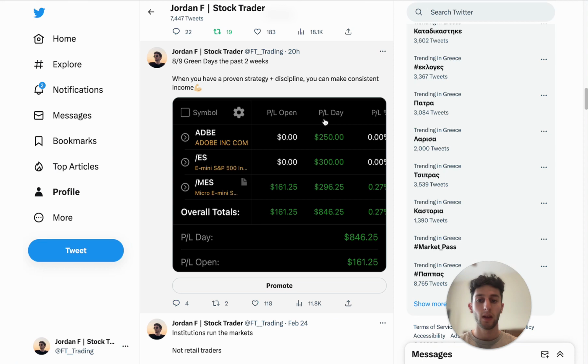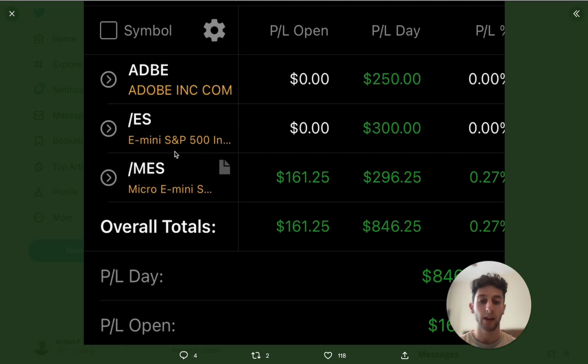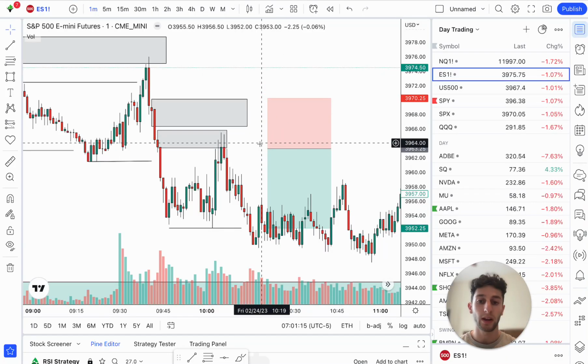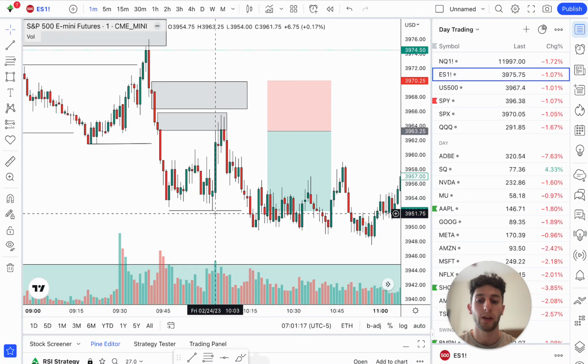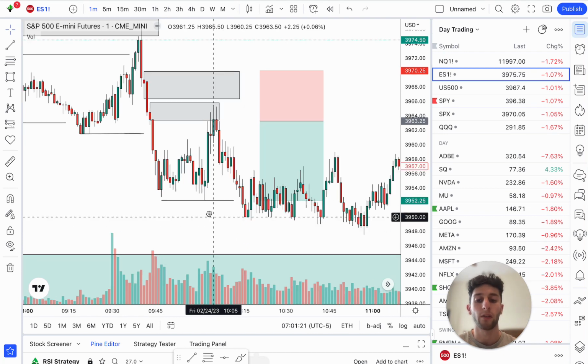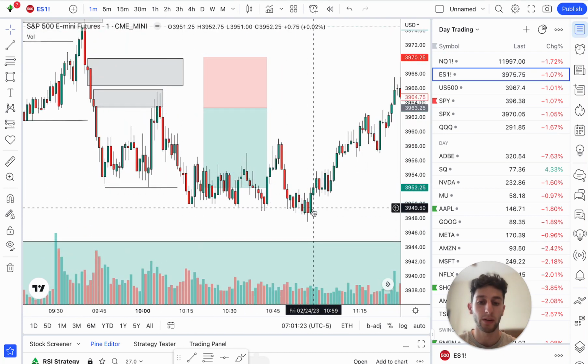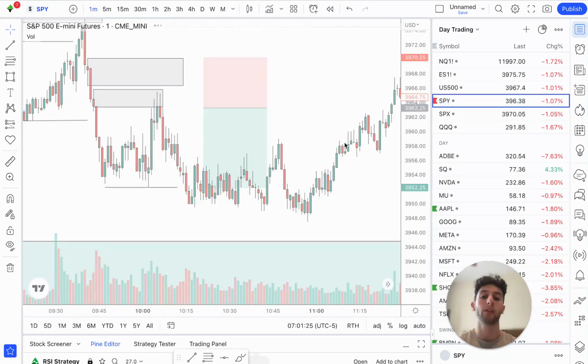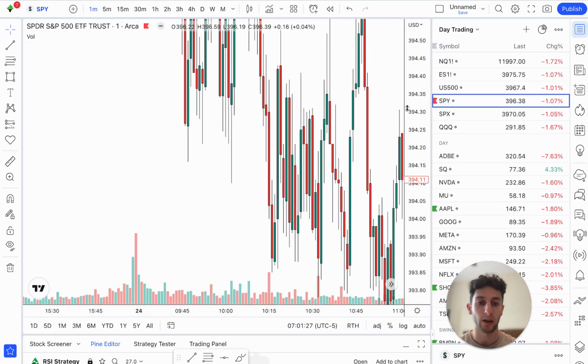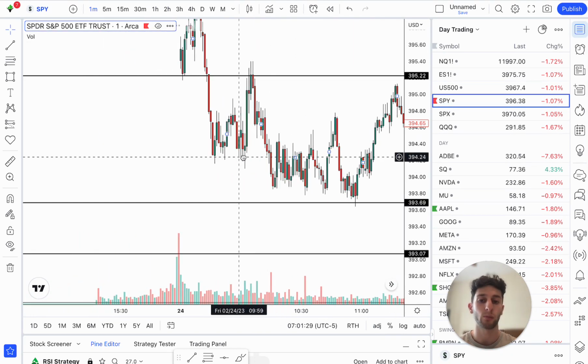So what I did is here, I got in short on ES and MES. I do that so I can scale out of multiple contracts. So I got in the ES contract, sold it right here at this liquidity low. Ended up taking profit and partials on the MES trades as we come down here, because that was my next level on SPY, right? So I look at ES, I look at SPY as well.